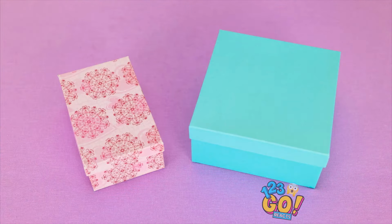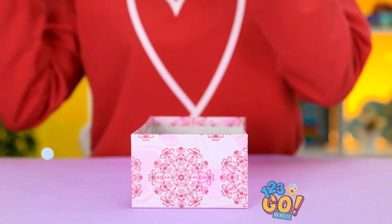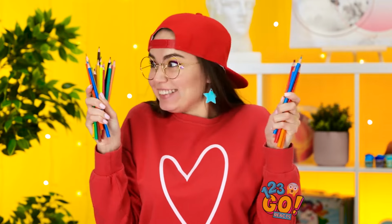Whoa! Are you seeing this light right here? Ooh, looks like we've got boxes this time! I'm gonna take this one. No way! Look what was in mine! Cans of spray paint! I wonder what's in mine? I can't tell just by shaking. I'll open it. Wow! It's a whole box full of new colored pencils!